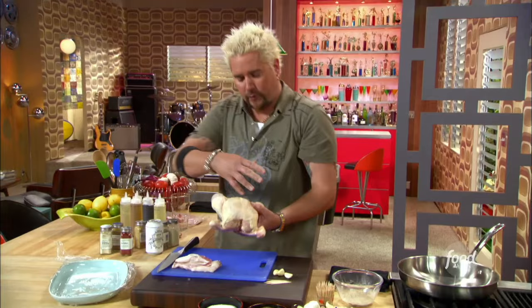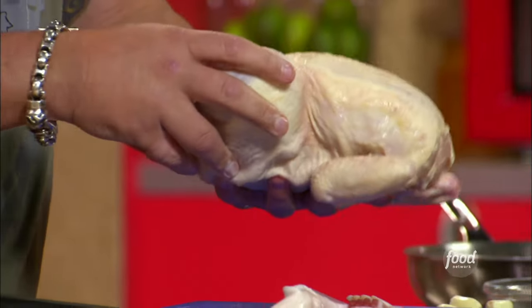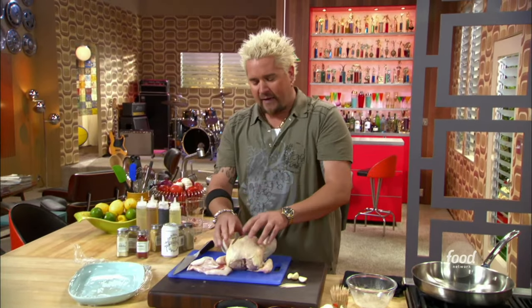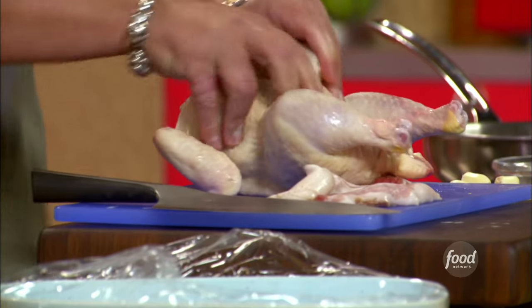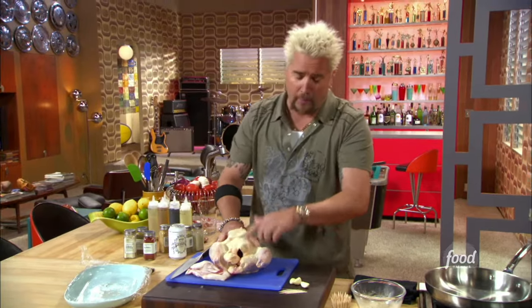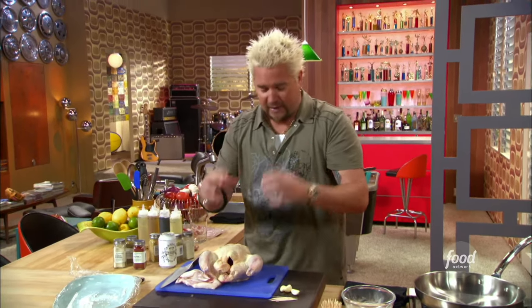What I did is I washed it out. When I'm using this whole chicken, I went and washed it out with some cold water and patted it dry, so I took some of the moisture out of it, because it's not going to be able to get the crispy skin if it doesn't have some of the moisture removed. Now, what I want to do is take this skin and get underneath it with my fingers and kind of separate it from the meat a bit. I don't want to tear it off or put holes in it, because the skin staying around keeps the moisture of the meat inside the chicken.